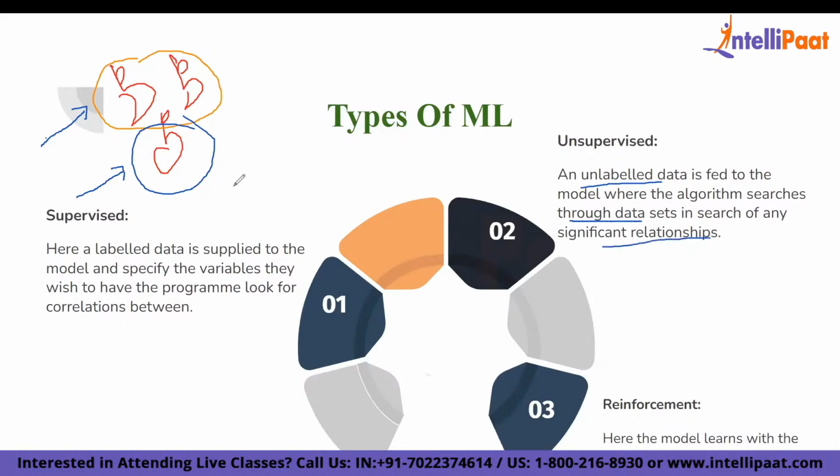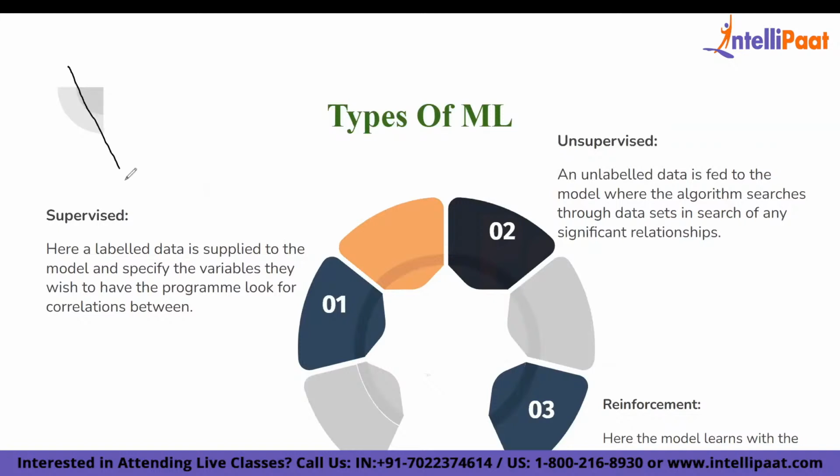So it can be color, it can be the shape, it can be anything. Based on any relationship that you can find between these two, here you can see the shape is similar, and here the shape is different, because of which it is putting these two into one single cluster, and this one into a different cluster. So it will find the relationship, whatever it might be, and then it will cluster the data.